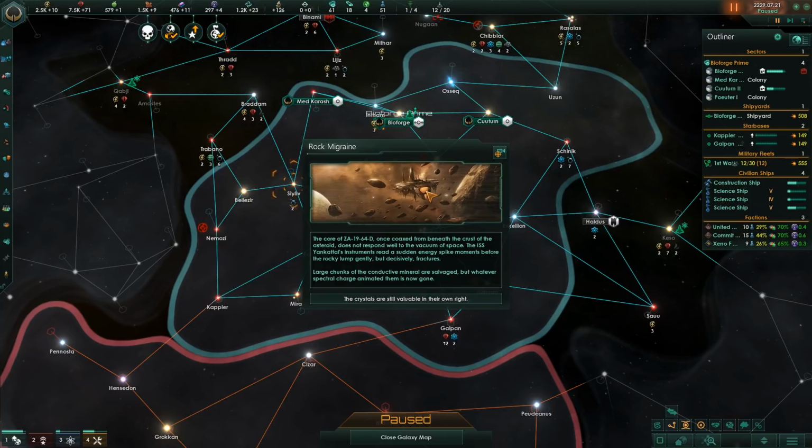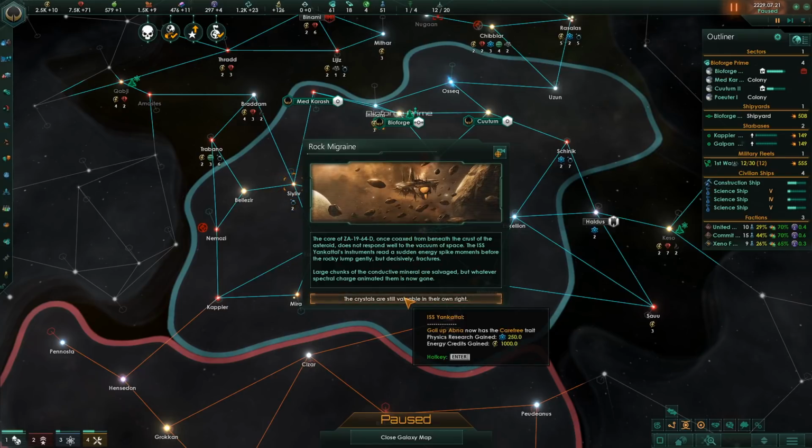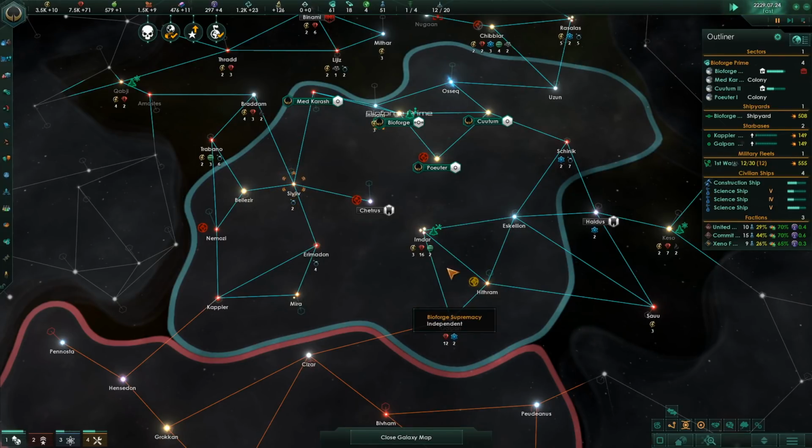Rock migraine. The core, once coaxed from beneath the crust of the asteroid, does not respond well to the vacuum of space. Our ship's instruments read a sudden energy spike moments before the rocky lump gently but decisively fractures. Large chunks of the conductive mineral are salvaged, but whatever spectral charge animated them is now gone.